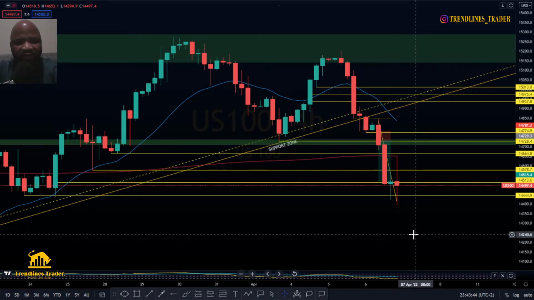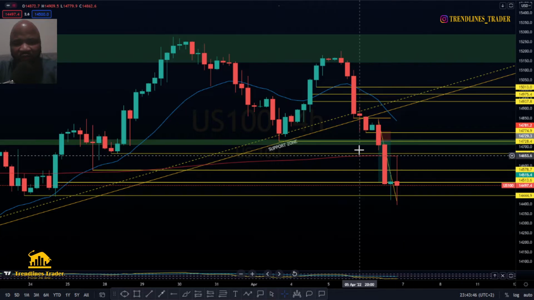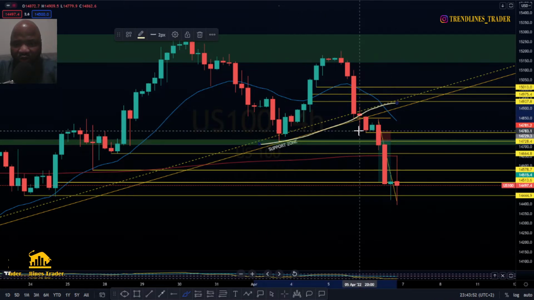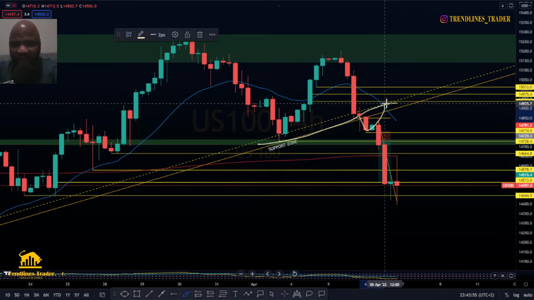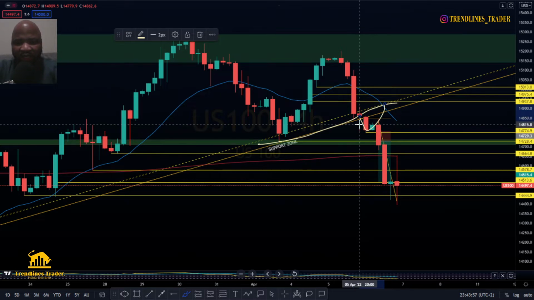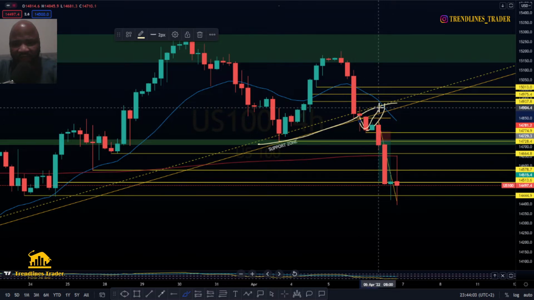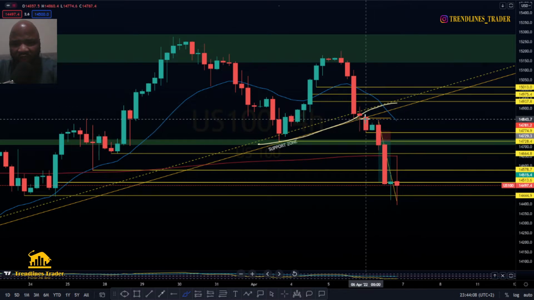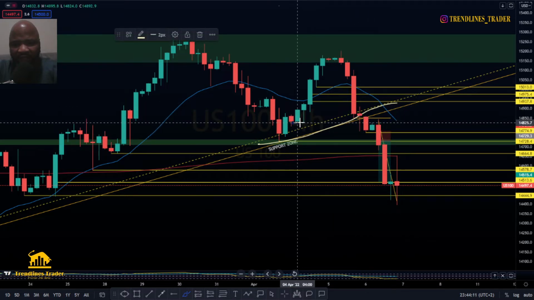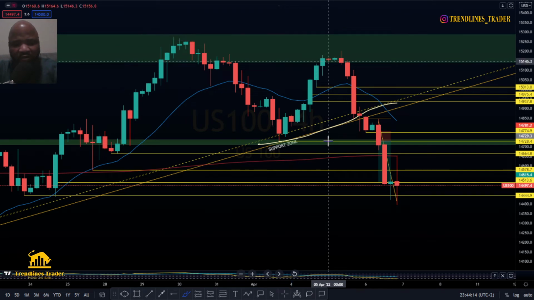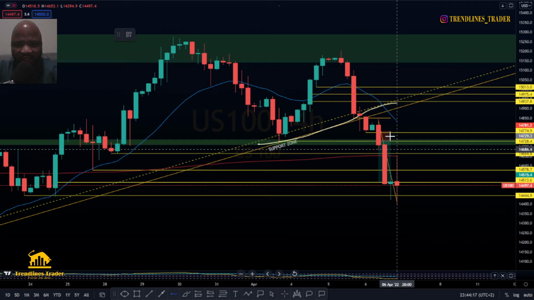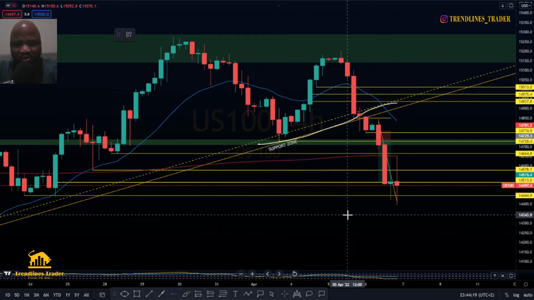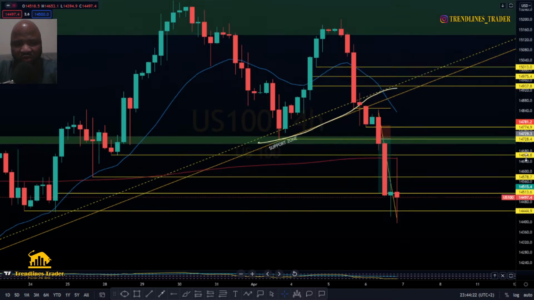Ladies and gentlemen, after the price broke in the morning of South Africa, one thing that I have noticed was that, remember, when the price breaks the zone, we should expect the retest. As you can see, our price presented the retest, as it was retesting this previous diagonal zone, and then we also saw that there are levels, as I usually use the horizontal lines. Let me zoom in so that you guys can see clearly what I'm talking about.